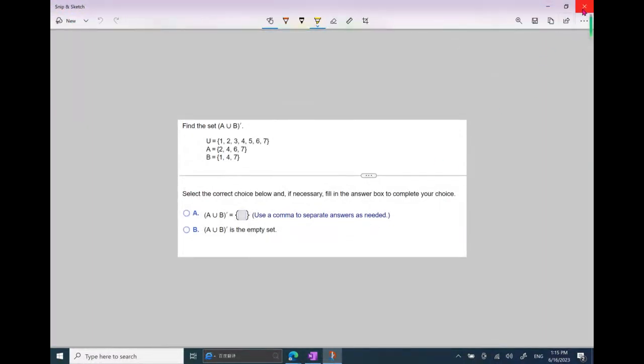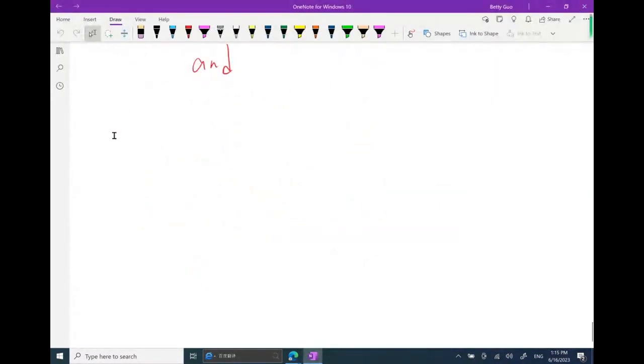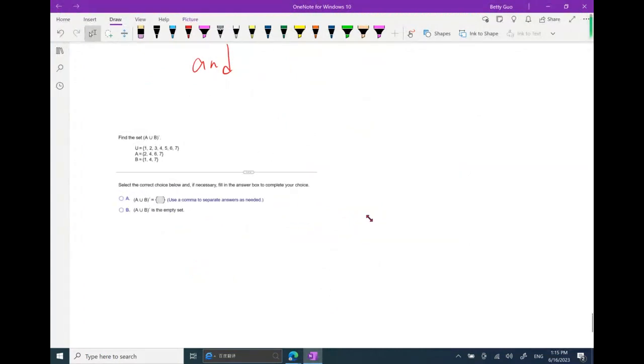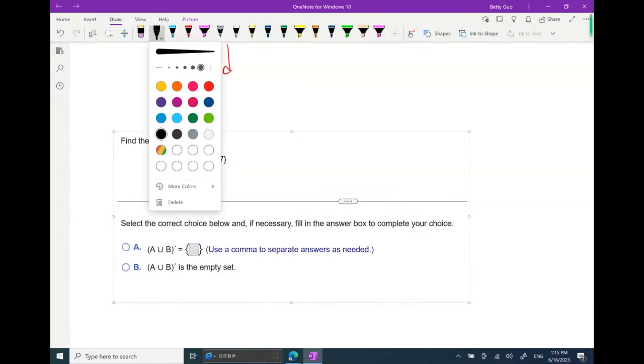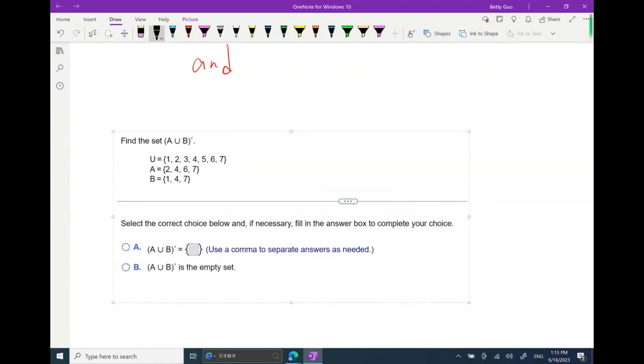Yeah, so whenever I do that, that means you need to use a scratch paper as well when you process this problem. Okay, so it's not something you can do in your head quickly. I don't recommend it. Yeah, find A union B first.